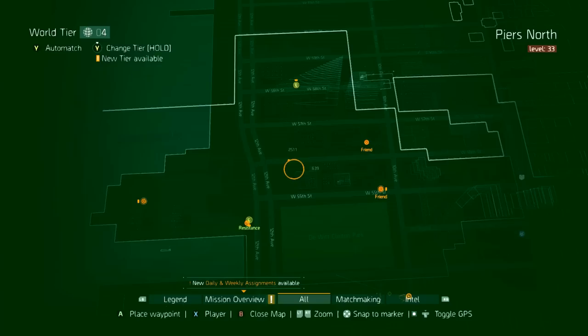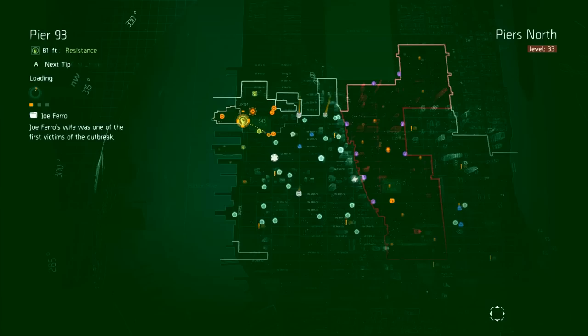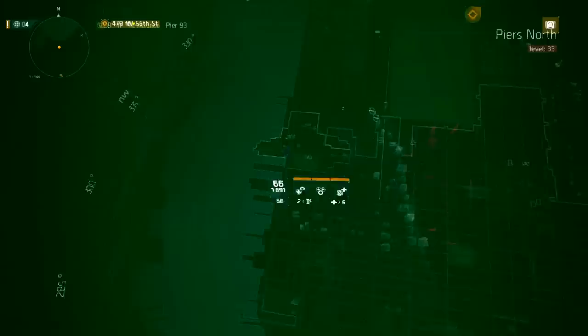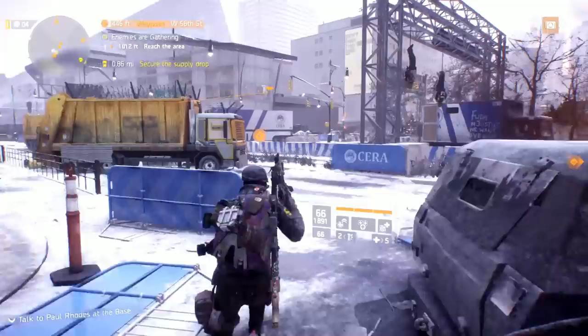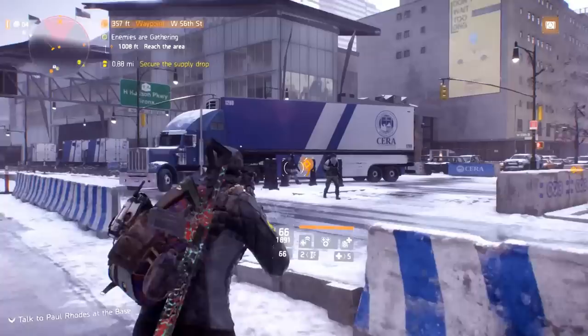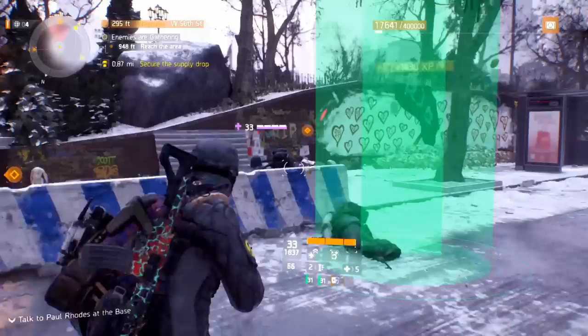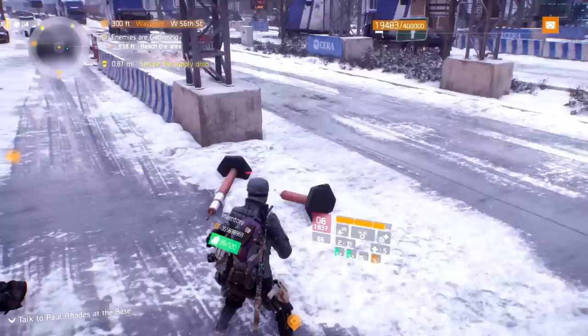Probably the fastest way for me to get there is fast travel over here. A lot of enemies around here. The one thing I'm not sure of is whether you're allowed to fast travel when you're doing this. So my suggestion to you would be not to fast travel at all. Rather, run from location to location. Might as well pick up this stuff while I'm here.